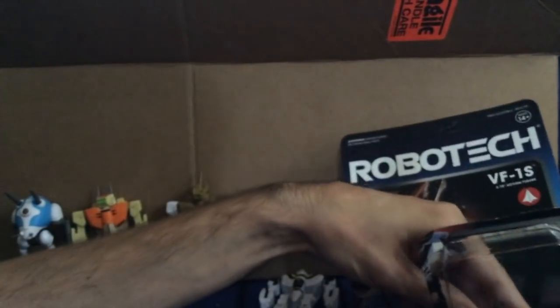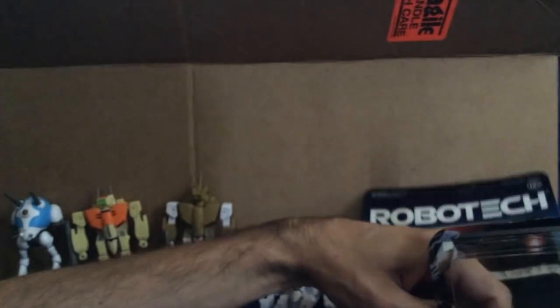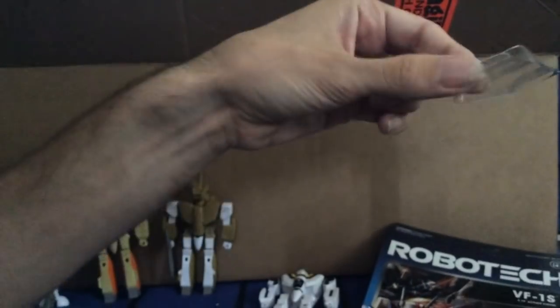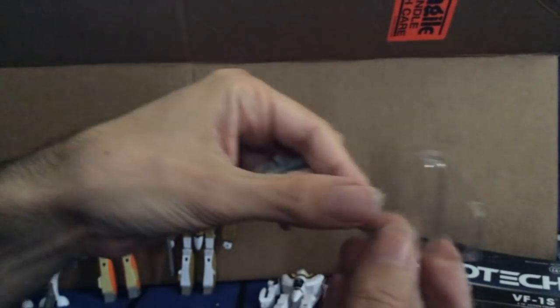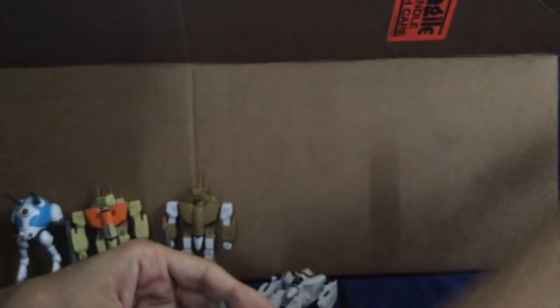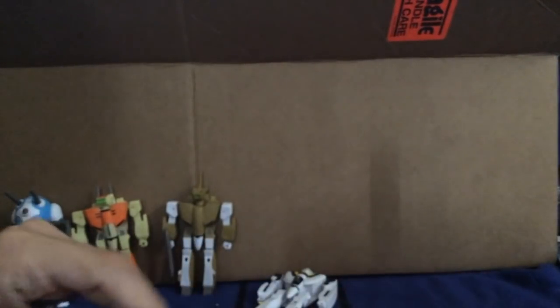Alright, so there's Skull Leader. There's a little bit of hardware. I keep calling it hardware. It's just a little stinking piece of plastic that looks like a spaceship. Looks like a shooter-man plane. Okay. All right. Shooter-man plane?